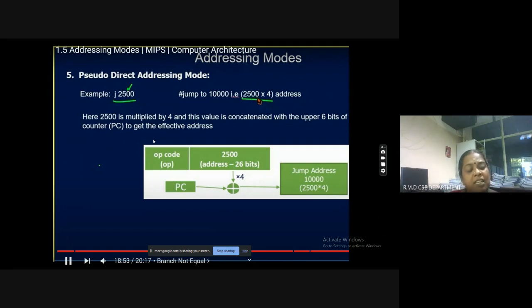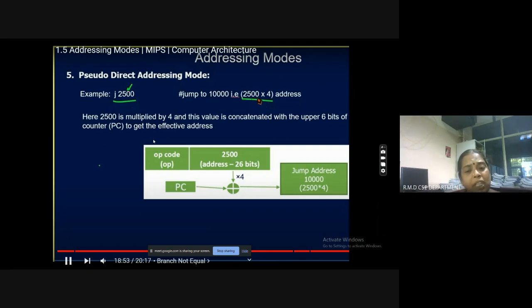This is the last type we have. It is used with the jump instruction, where the program control shifts from the main program to another program. Here, jump 2500 means the program counter moves to the address 2500. It is always multiplied by 4, because every instruction word comprises 4 bytes.